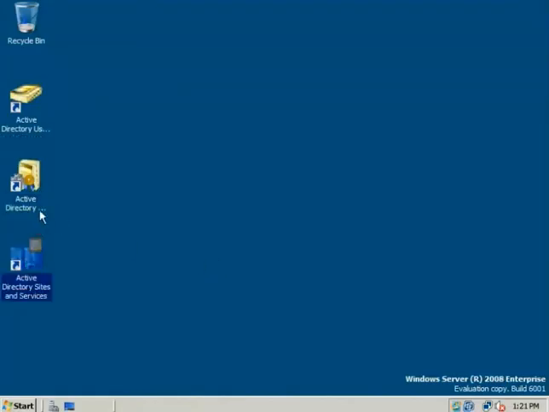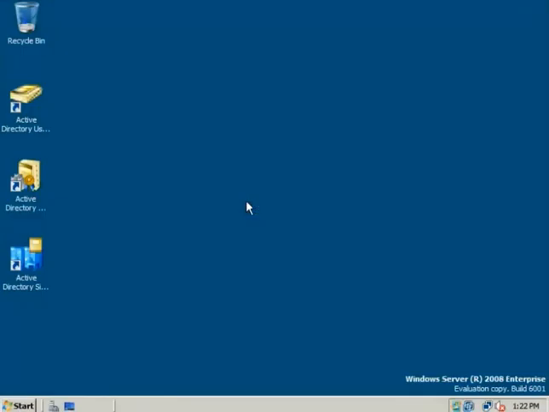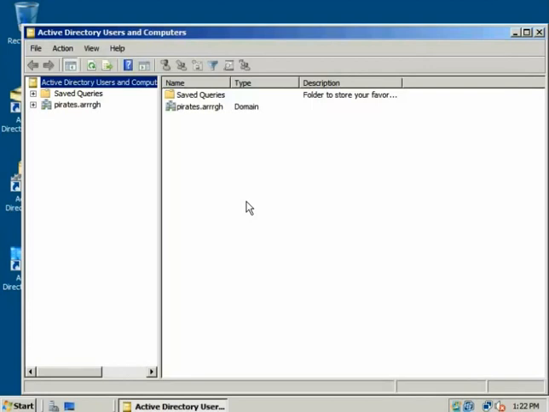And now let me go ahead and open up Users and Computers. Now it's asking me for credentials. In this case, I do have permission because I'm delegated authority, even though it's permission over only one OU. So let's test that. We don't want nhadmin messing around with shadmin's organizational units or things, or messing around with lunar admin's, or vice versa. We wouldn't want shadmin messing around with nhadmin's.